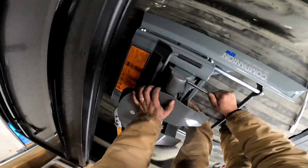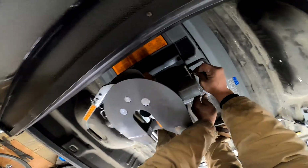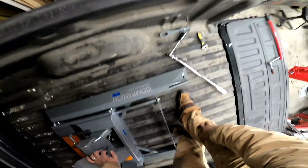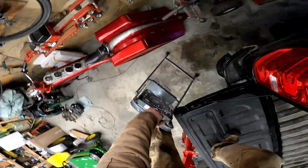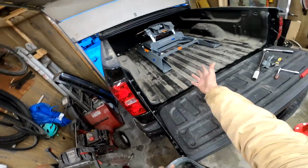You can get locks, apparently they make for this. I looked on their website. They're like 30 something bucks. Yeah, I'll probably get them. Doesn't look like there's much else. We'll see, but you could just remove this if you want, or make sure it's secured somewhere. But if you'll see, oh, there you have it.